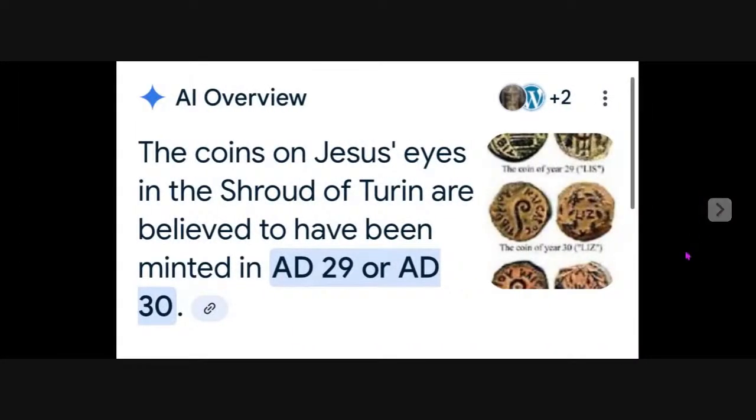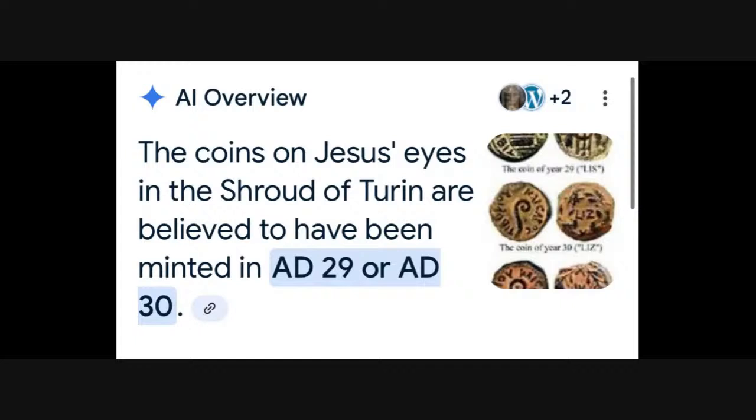The coins, somebody had asked me about this earlier. The coins on Jesus's eyes, and people are like, how do you know? I don't know this Hebrew history or the empire that was in charge, Herod in charge at this time. But I can promise you this: these coins were not in somebody's pocket with gum and lint and everything else for 3 years before they placed them on Jesus's eyes.